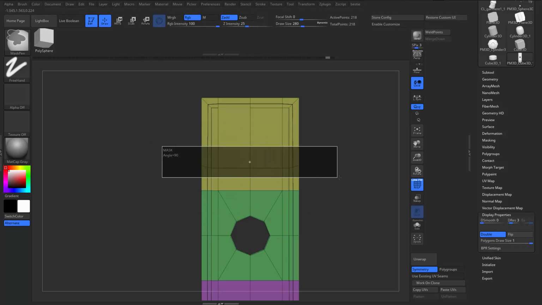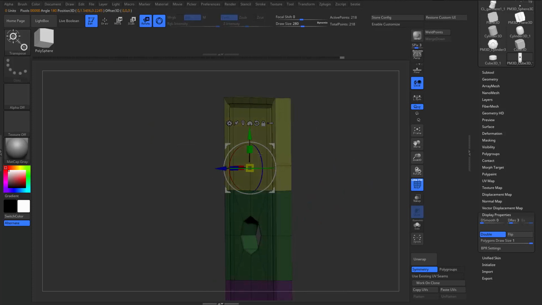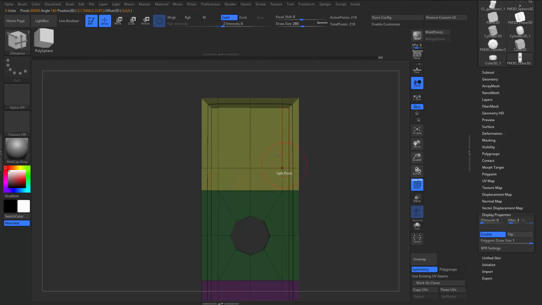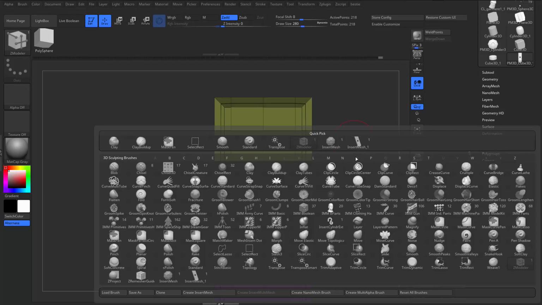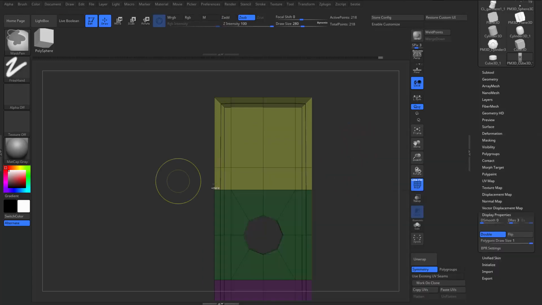Okay, I'm gonna grab it, Control click to reverse it, Alt click to reposition the gizmo so I can flatten it out by dragging it down. Just to be super clean, I can also use clip curve to really clip it to make it straight.